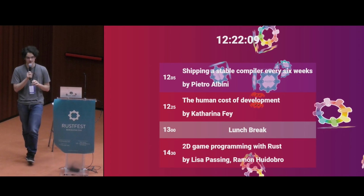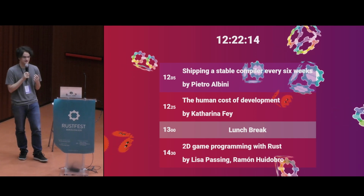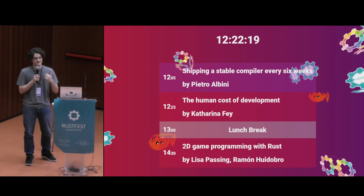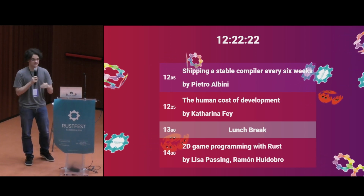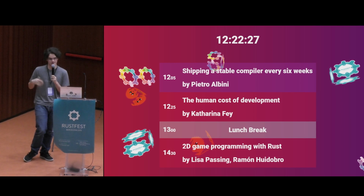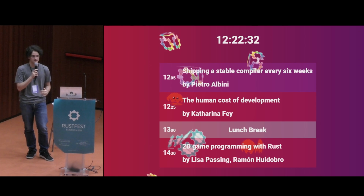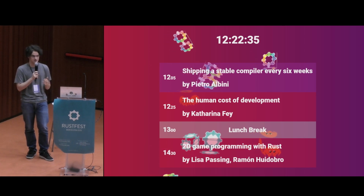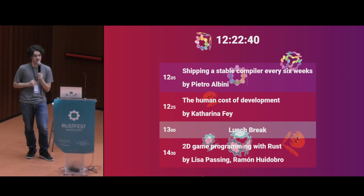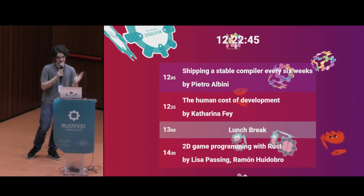So the environment doesn't have any kind of network access for obvious security reasons. So you can't install the dependency yourself, but the build environment runs inside Docker. And we have these big Docker images, which are about 4 gigabytes by now, with a huge list of system packages installed. If you know your crate doesn't work, you can easily check with docs.rs, because docs.rs, since recently, uses the same build code as Crater. So if it builds on docs.rs, it builds on Crater as well.